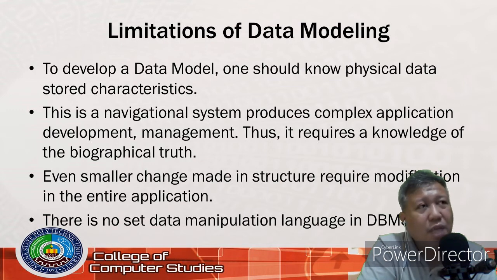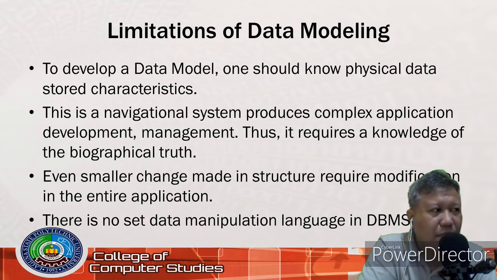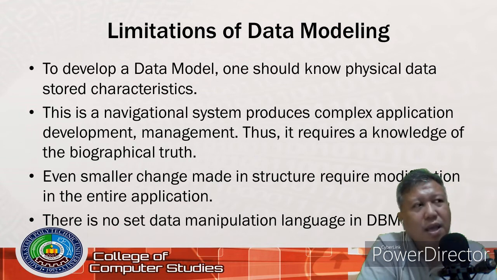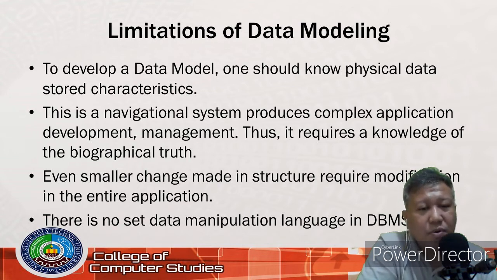But if your database design or data model is bad, ayun, saka na isang symptom yun ng bad database design nga na ang hirap baguhin nung system na ginawa mo. Na small change lang, ayun, bago na yung program, which is costly. Alam naman natin na yun nga, time is money sa development.